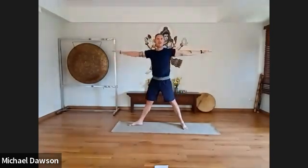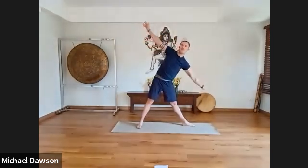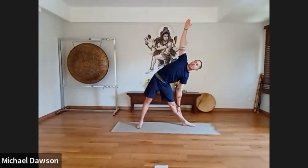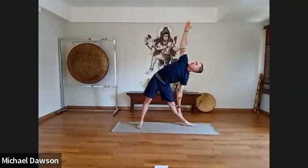Inhale, bring yourself back up to center. Exhale, hands down. Rotate your right foot in, rotate your left foot out by 90 degrees. Inhale, raise your arms to shoulder level. Exhale, place your left hand on your shin, ankle, or hook your big toe. Look forward or look up towards your right palm. We'll hold here for 5 breaths. Utthita Trikonasana. Just feel the stretch on the opposite side of your body.